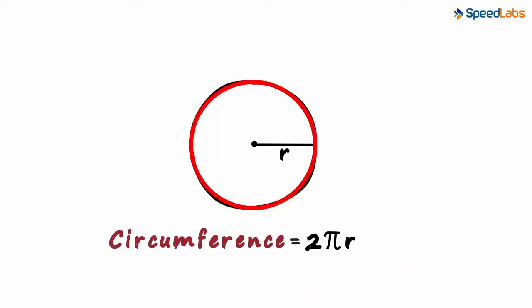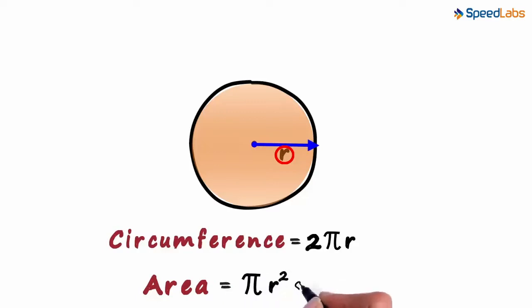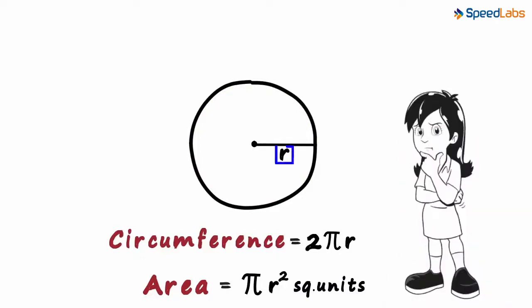But we will understand what the formula for the area contained inside this boundary is. The area of a circle with radius r is given as pi multiplied by r squared square units. The formula is very easy to remember. We are given the value of r. We just substitute it in place of r here and get the area.